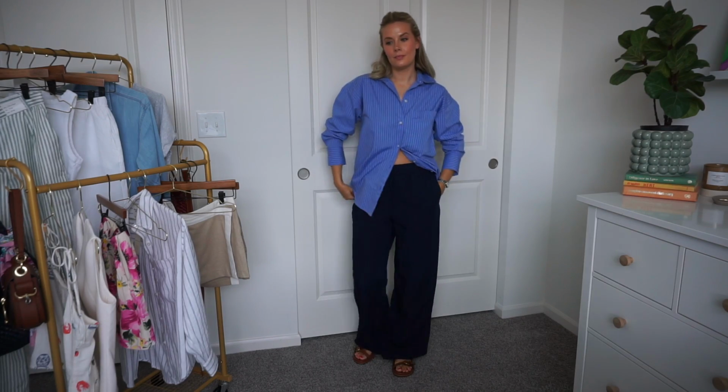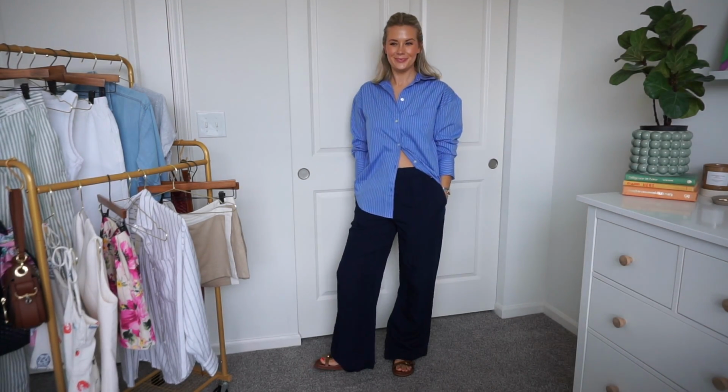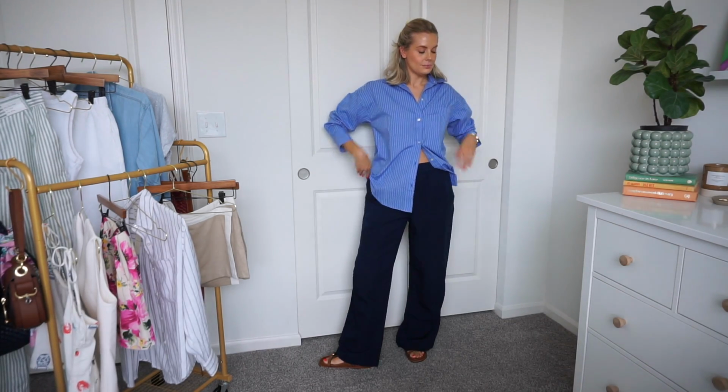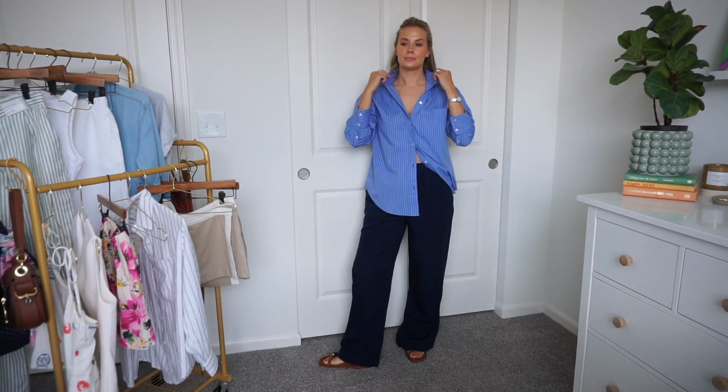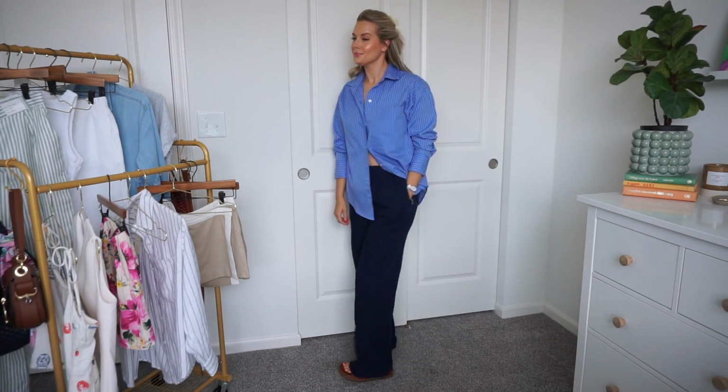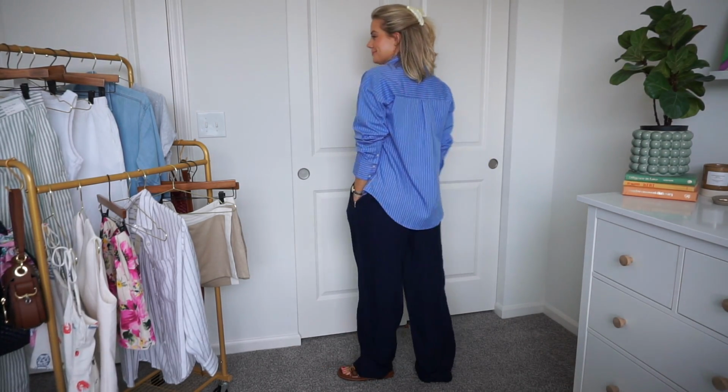Let's end with button-ups, because we all know those are always a win for me. So the first one being this. I actually found this when I was linking a different button-up that Abercrombie is now sold out of from one of my outfit videos, and I saw this color and I was like, yes, you are coming home with me. So this is just their oversized button-ups. I loved this blue with white stripe. I think it's so cute. I actually thought it'd be a brighter blue, but it's not. It's kind of a more muted-ish blue, but I love it still.